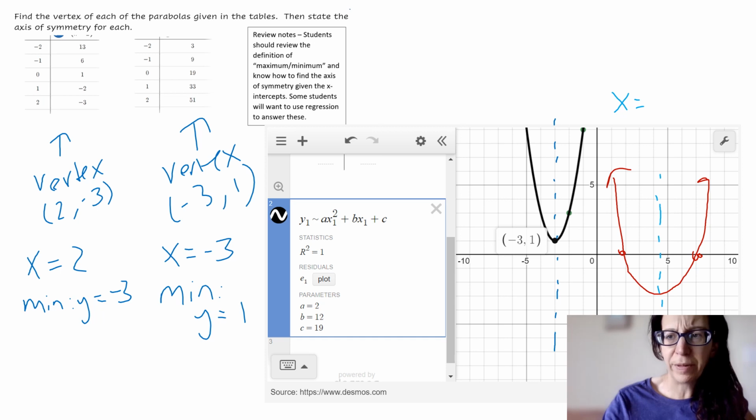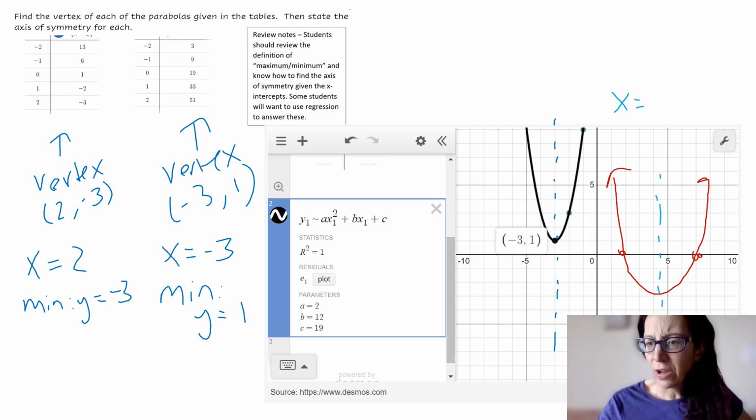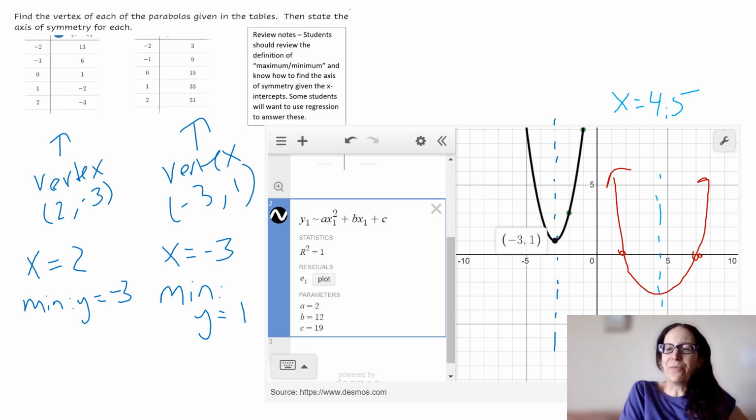And that would be at x equals negative, oh, sorry, I don't even know, 2.5. Yeah, I don't know what my deal is. I'm just going to blame the fact that I still don't feel well. What is that? That's 4.5. There we go. 4.5. Okay. So it would be exactly halfway between.